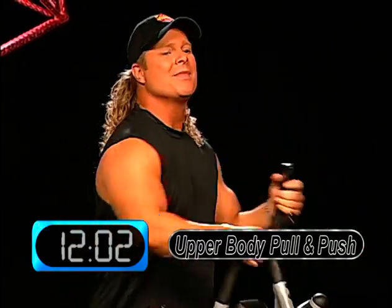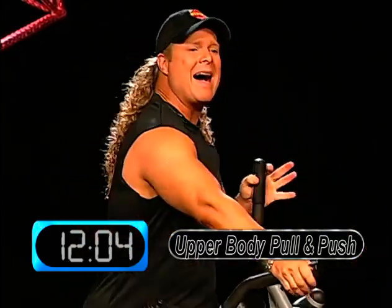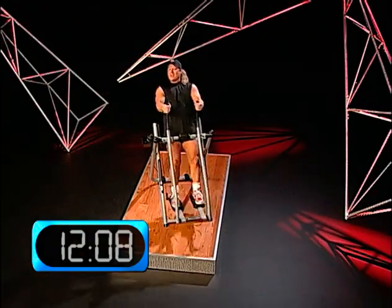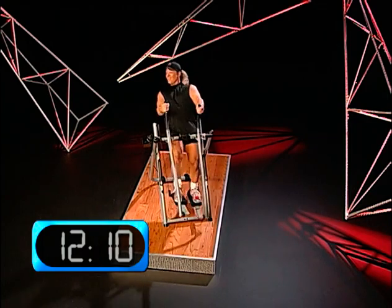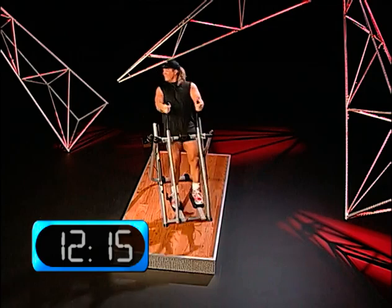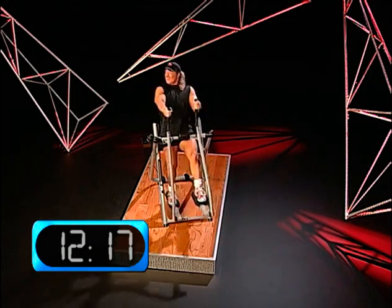All right, next exercise we're gonna start doing. Okay, this song is gonna be called Get Up and Do It. And grab the handlebar high with your hands. Start to lean back in a short movement. Just like that. That wasn't very hard, was it, huh? And held. Come on.